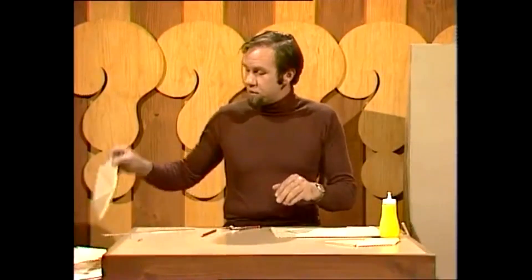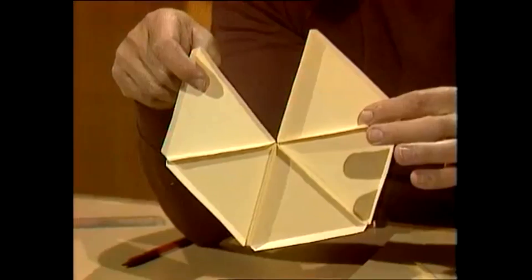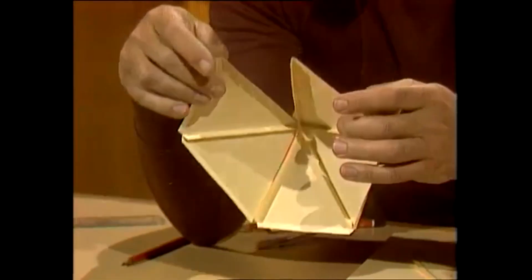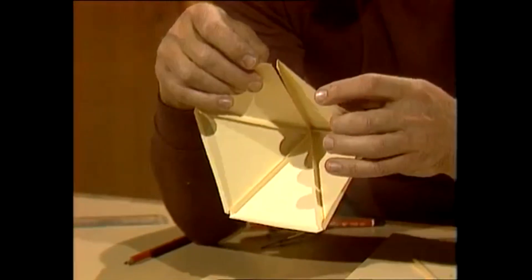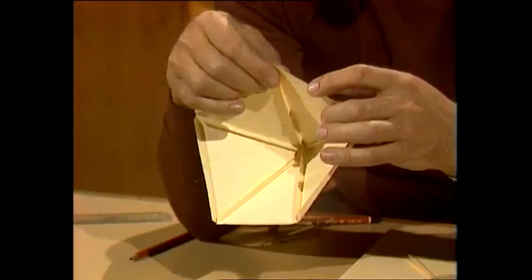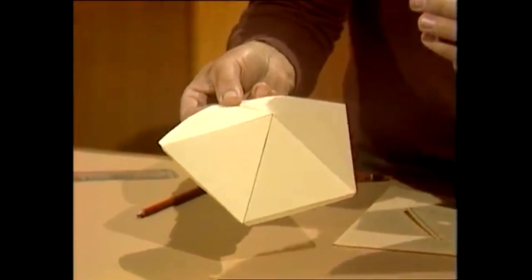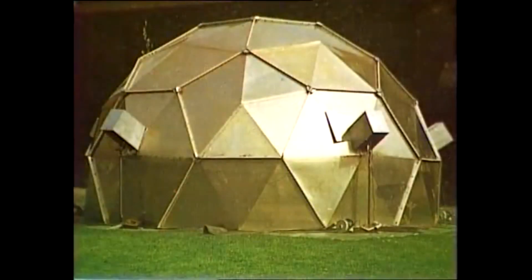We need both a circle and a belt for a dome because the circle like this one is five. You can see that's flat but if I join the last edges together it starts to curve up and make a little sort of hollow. And that in fact is going to be the roof. The dome we showed you before, this one, in fact is made of shapes just like that.